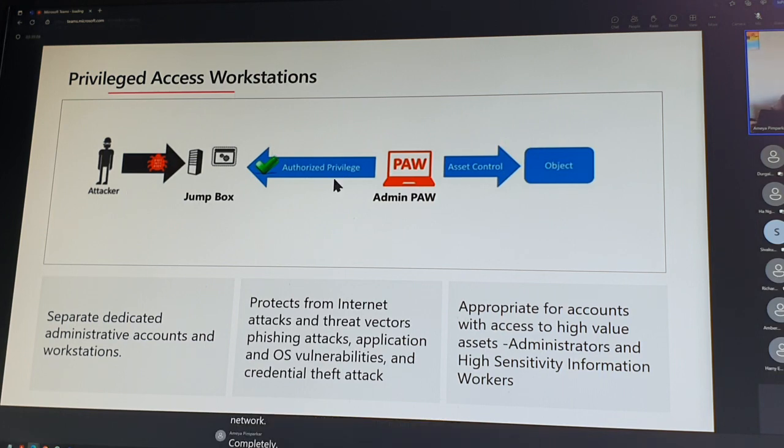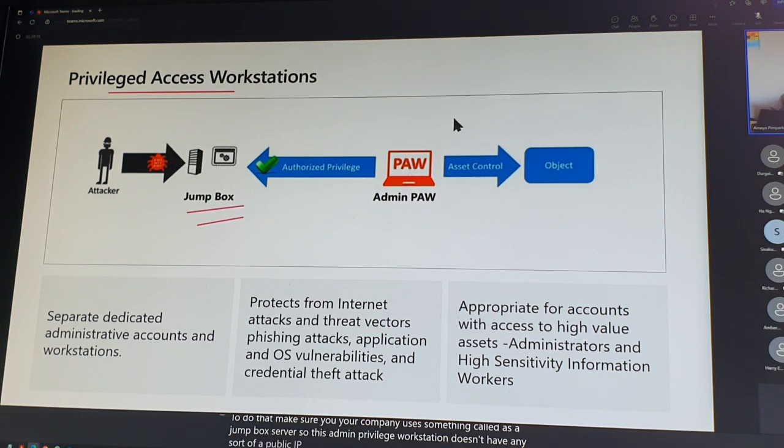To do that, make sure your company uses something called a jump box server. So this admin privileged workstation doesn't have any sort of public IP. This should not be internet facing. If you want to log in to this, you will log into a jump box and then log into your admin PAW, or privileged access workstation.